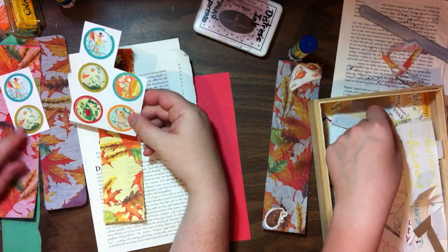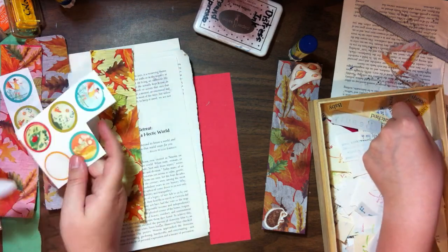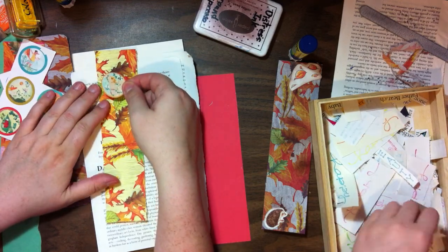Orange one or the yellow one? I think I want the orange one. Oh, there's a lot less orange that came with that. Most of the orange stayed back here. Alright.